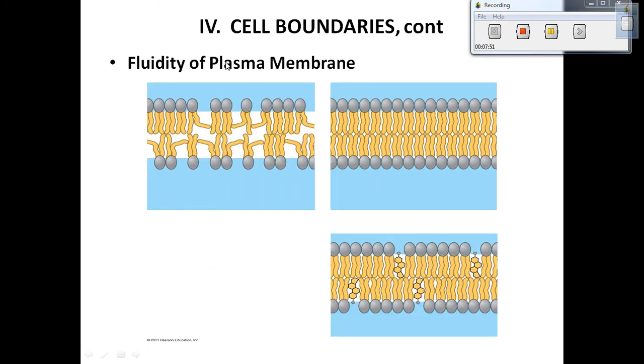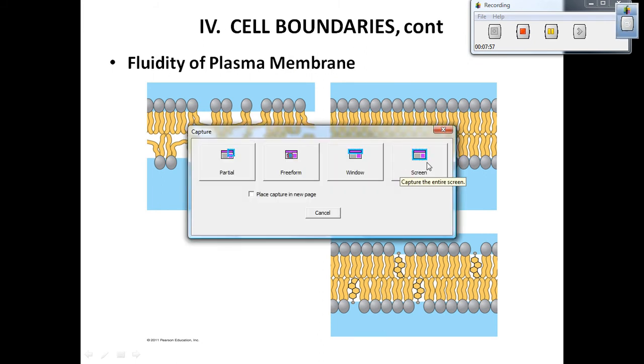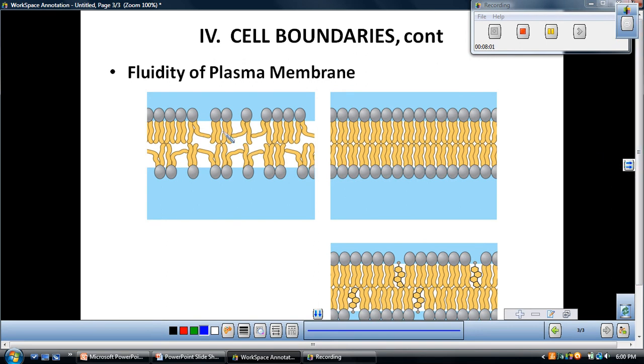Okay, now we're going to talk about fluidity of the plasma membrane because, like we said, it is a fluid mosaic structure. So let's look at the pictures in front of you, and we're going to talk about the difference between picture A and picture B. We're going to address what we covered in biochemistry and look at these fatty acid tails. So I'm going to draw really quickly here a phospholipid. Remember, there are two fatty acid tails, and if they're straight, like I drew here, straight down, remember those are tails that have carbon to carbon to carbon, and then they have tons of hydrogens on the outside. Let's say this one right here is a straight tail.